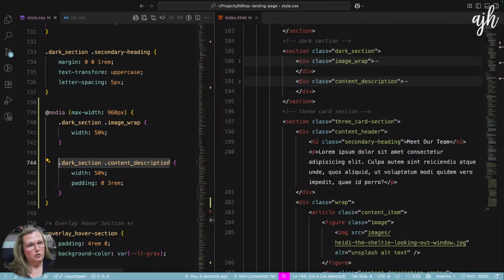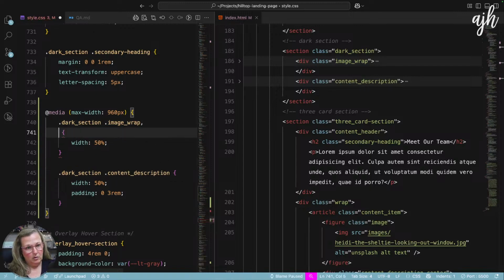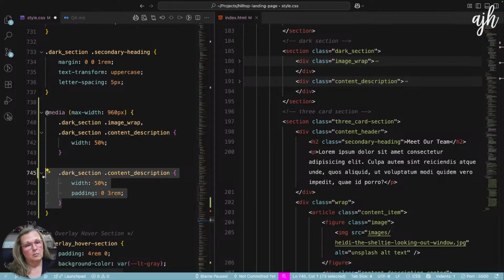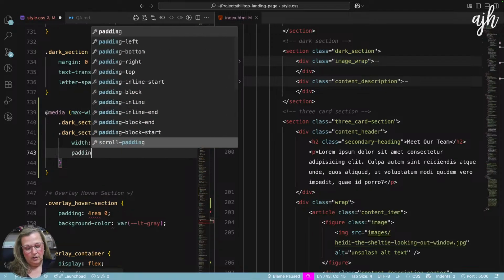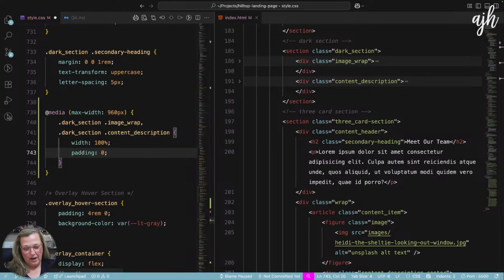I actually think we can just do this. I'm just going to change this to 100%, and let's say padding 0, because I think we already have padding on the container.